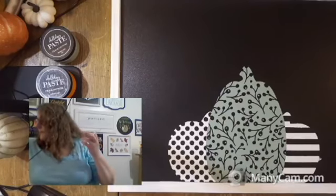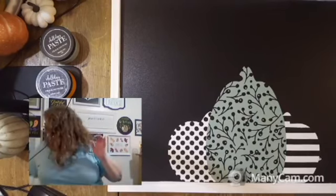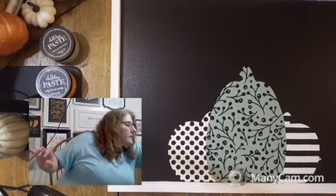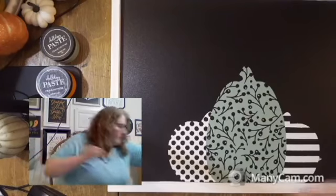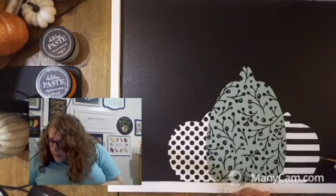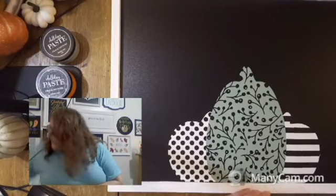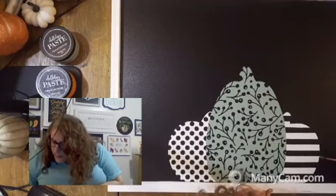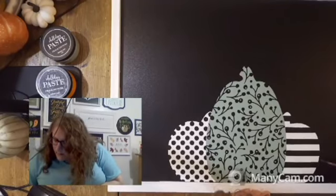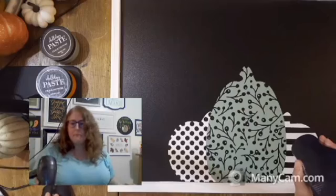Just a little smudge right there. I'm going to stick my silk screen in the water so I can wash it for reuse. Sometimes if you just wet the tip of a paintbrush, you can get a smear cleared off pretty quickly without ruining it - just blotting it on a towel. That looks pretty good. Let's put the dryer on this to dry it.